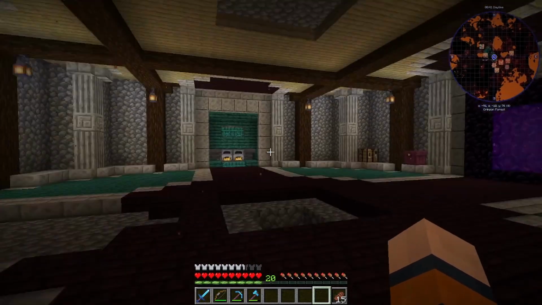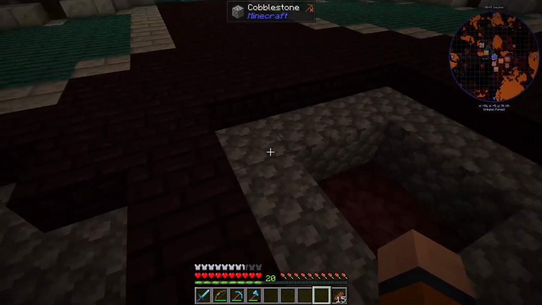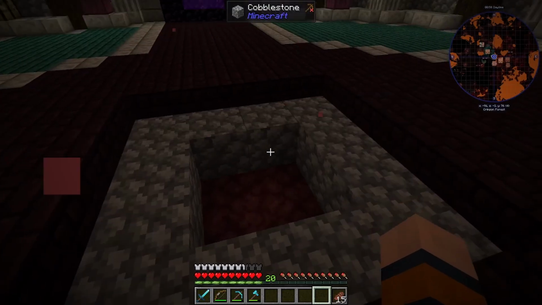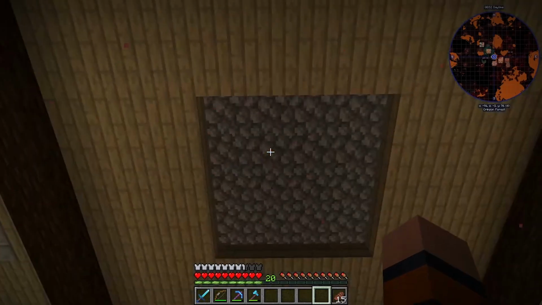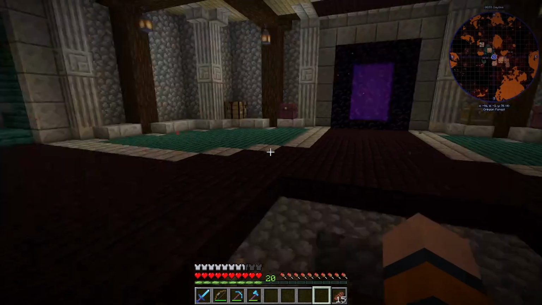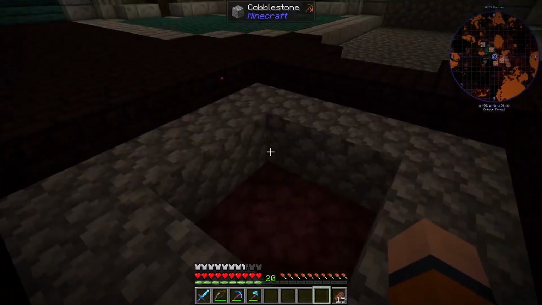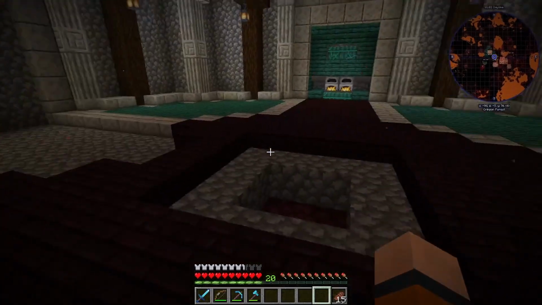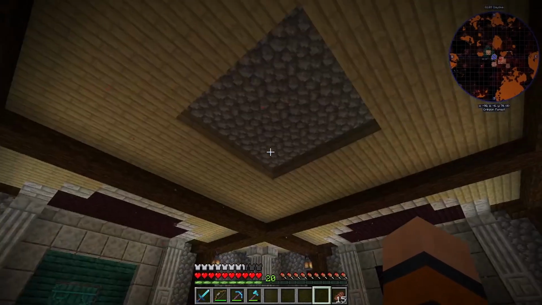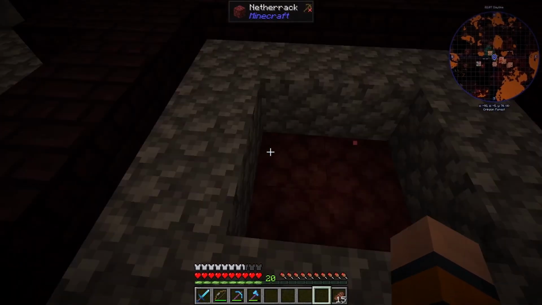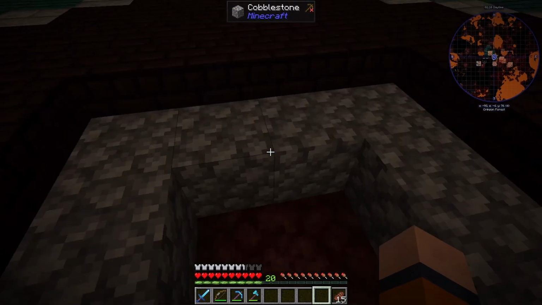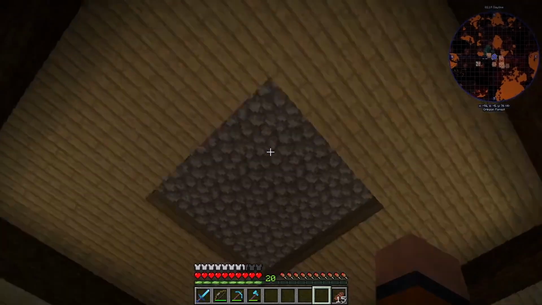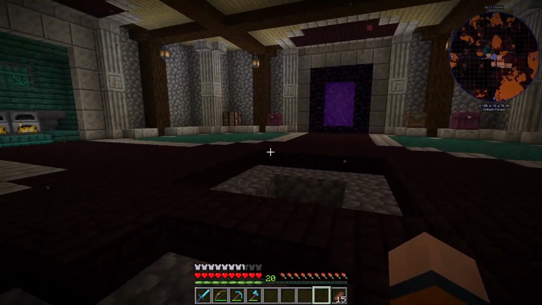So, we need to start thinking about how we're going to do this. It's going to be two ladders going down because, like I said, we work in even numbers in the dimensions. So probably two ladders on both sides so I can just jump down and I'm automatically going down a ladder. But when we get to the bottom, instead of having to run all the way around, it's open on two sides. That could most definitely work.